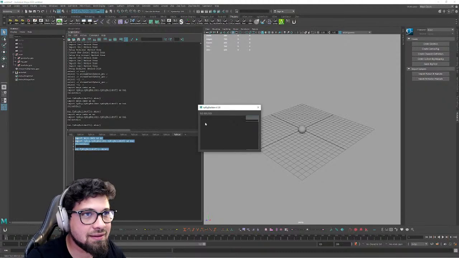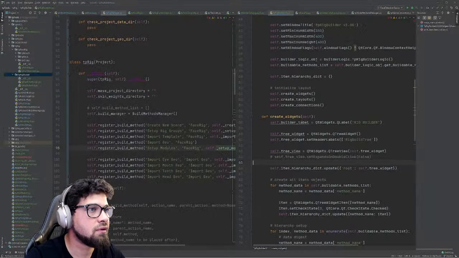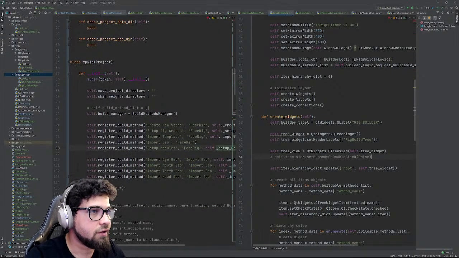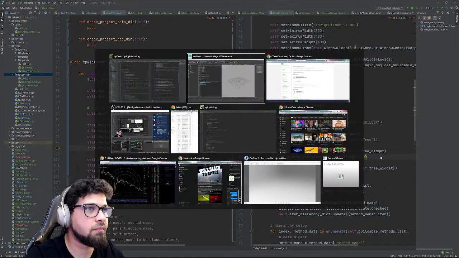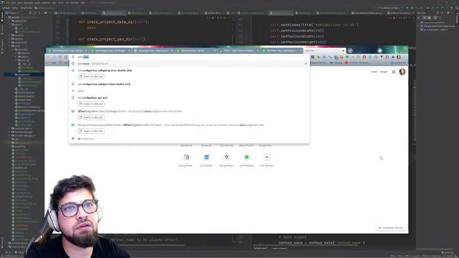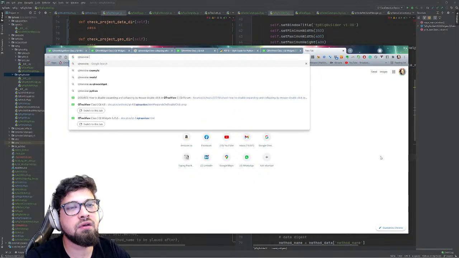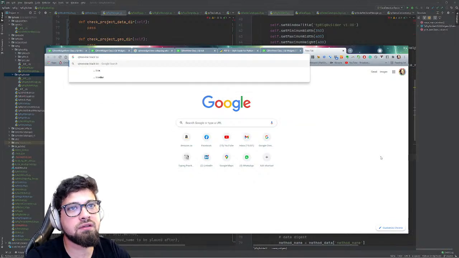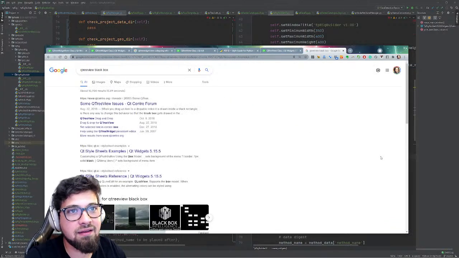So it's not the set expander. I don't even know what's going on here. Okay, so this is not our problem. Qt3 view is a black box. Is it something?